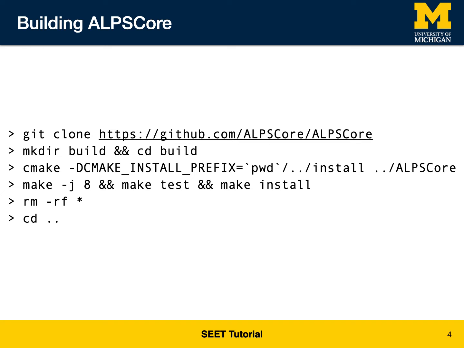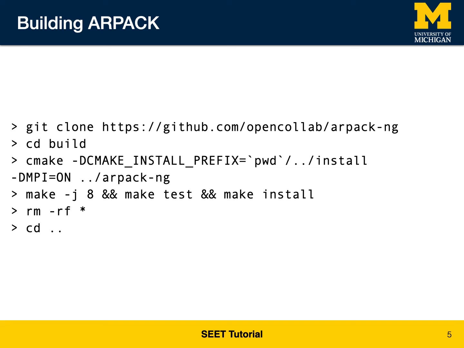Then you delete everything in this build directory because you don't need all this junk lying somewhere around. Then you install RPACK. For that, you also go to GitHub, you clone it, you go to the same build directory, call CMake, ensure that everything works, run tests, and install it, and again clean everything in the build directory because you don't want all these object files lying somewhere around because you already installed everything.